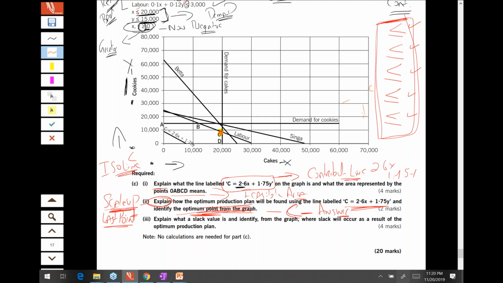Understood? Okay. The lines where the optimum answer is not. How many lines are there? 3. So tell me, will we work out slack for all these lines? Yes or no? Yes, you will work out slack for all these lines, whether it's demand or whether it's resource. Understood? So by looking at the graph, now you can figure out where shadow price will exist and where slack will exist. Is this technique good? Tell me yes or no.